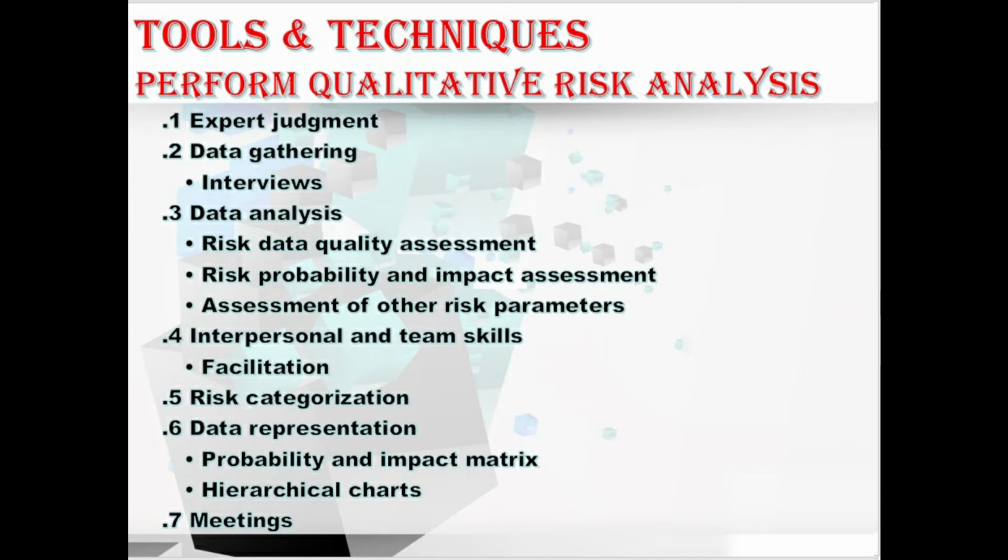We have the data analysis technique, which consists of the risk data quality assessment, risk probability and impact assessment, and assessment of other risk parameters. Let me explain these three of the data analysis. First, risk data quality assessment. In this, the risk data quality assessment evaluates the degree to which the data about the individual project risk is accurate and reliable as the basis for the qualitative risk analysis.